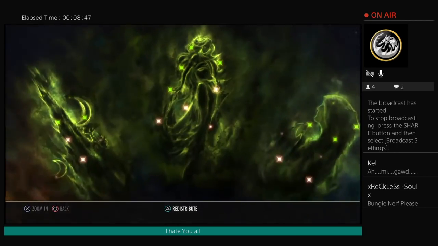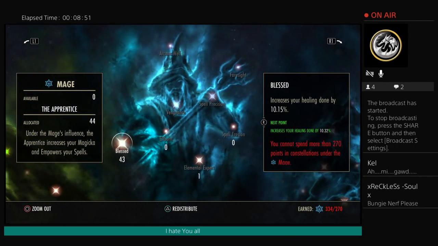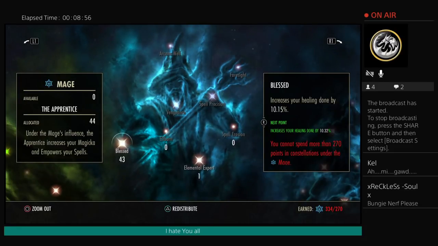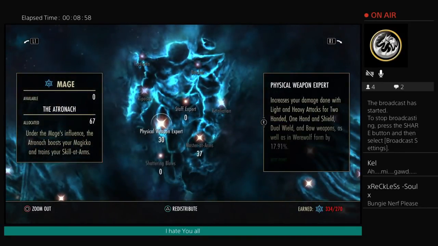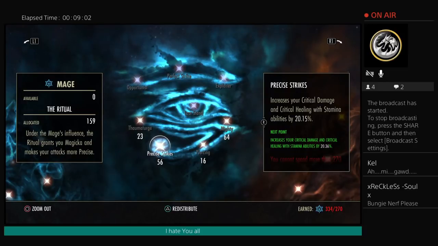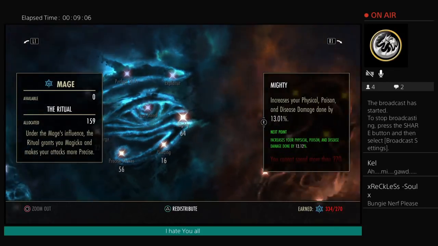Back into the champion points. So that was the blue tree. Just to go over it quickly again, we've got 43 there, one there was just a spare. Oh, that should be somewhere else. I don't know why that's there. 43 there, 30, 37, 23, 56, put the extra point in there, so 17 there, and 64 there.